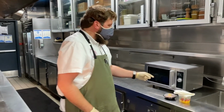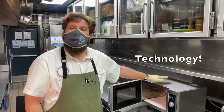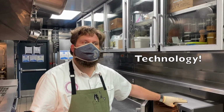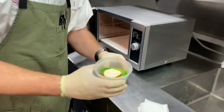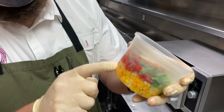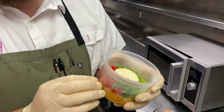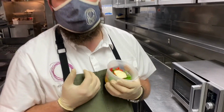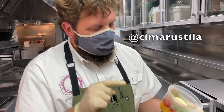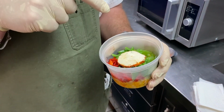Next, we have what I'm told is a microwave. We borrowed this from our pastry chef. He uses it to melt chocolate. We are going to attempt to warm vegetables with it. Inside here we have the incredible Brentwood corn from Dwelley Farms. Absolutely incredible. The best corn in the world as far as I'm concerned, except for the corn from New Jersey. Okay, I'm from New Jersey. Don't at me. We have beautiful Jimmy Nardello peppers in there. We have celtuce and we have Romano beans.